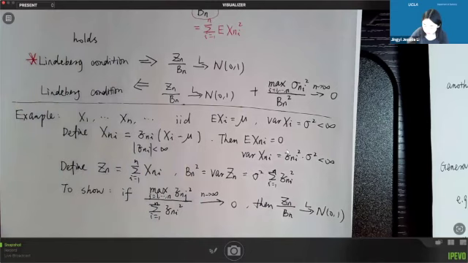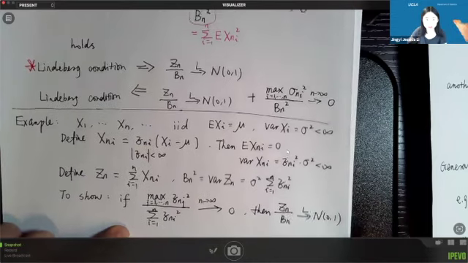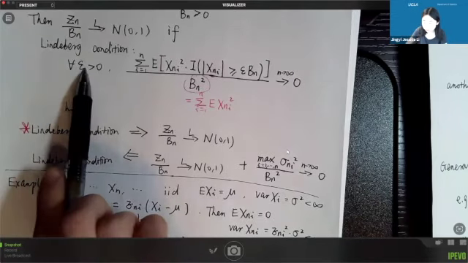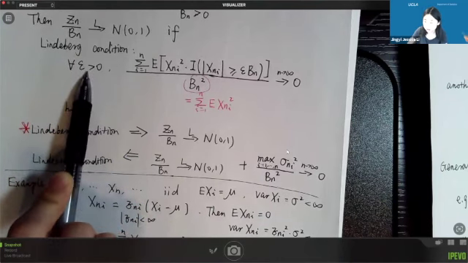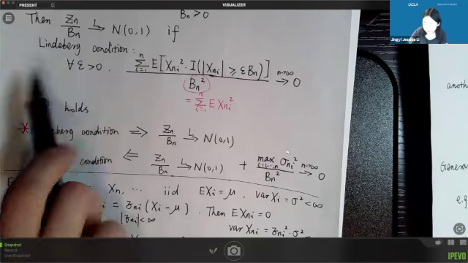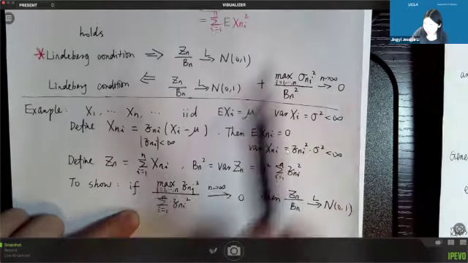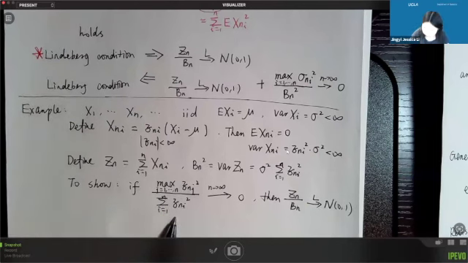So you see this is much more applicable than the Lindeberg condition. If we scroll up a little bit, you see in the Lindeberg condition, what is really difficult to use in practice is this "any epsilon greater than 0." That's changing, right? So we need to prove this condition to hold for any positive epsilon. That's not easy. But here the stronger condition has nothing to do with epsilon. It's just about comparing the major term to the sum. And we want to make sure the major term doesn't dominate. That's it.